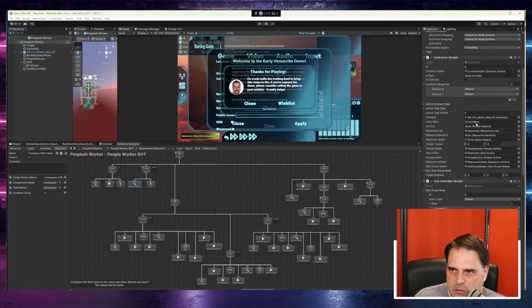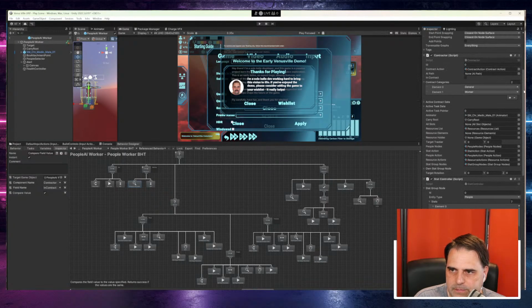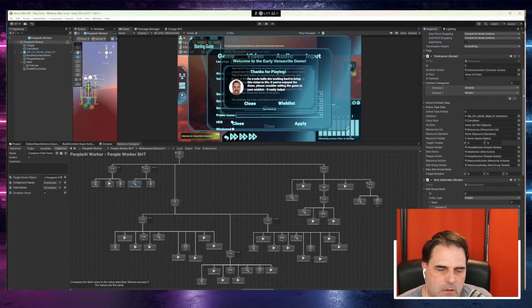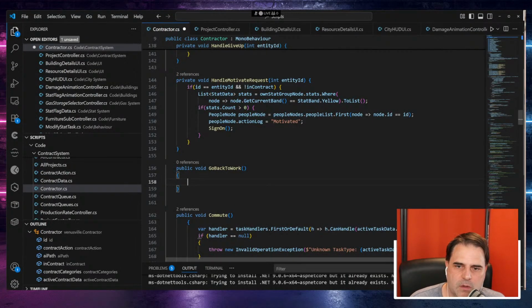So the contractor is here and it's the behavior tree. So what we will do is just use it directly. I have to write a new task for the behavior tree editor as well. But first I want to create the endpoint. So go back to work.